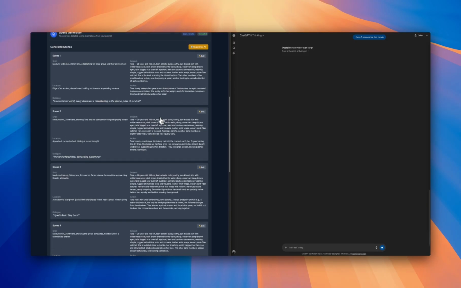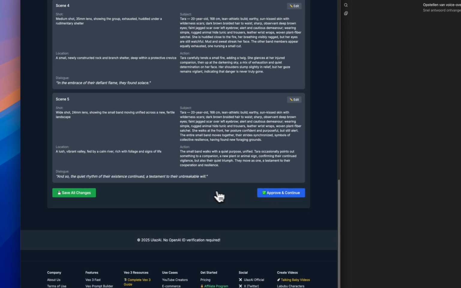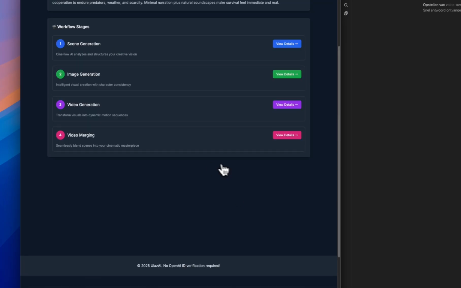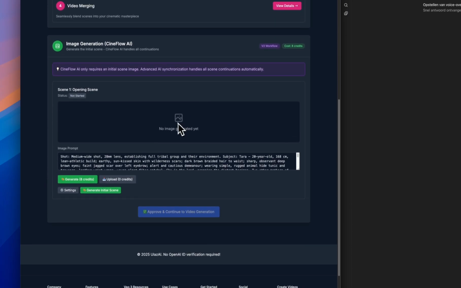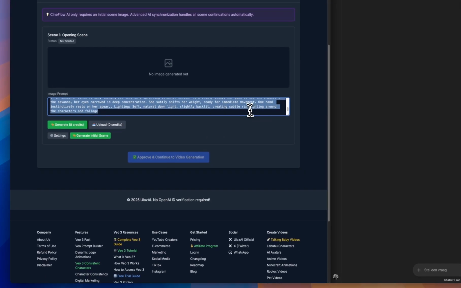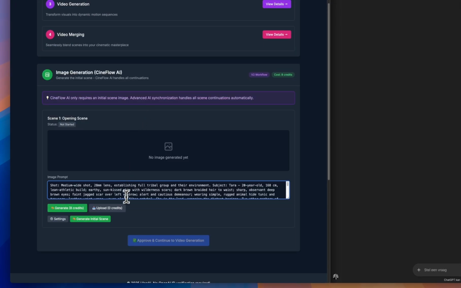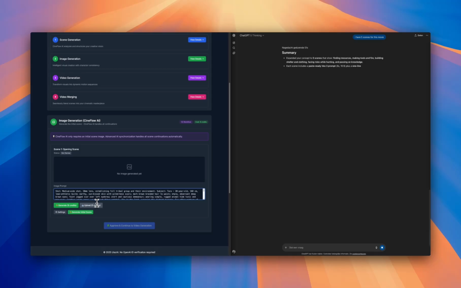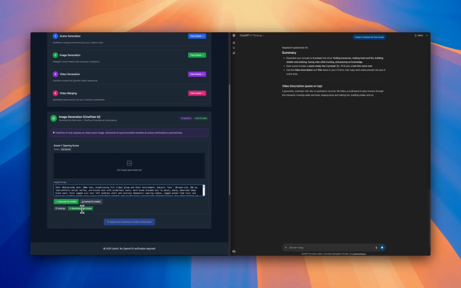Let's see. For now, I'm going to press approve and continue. Then we're going to the image generation. This is the image prompt. You can select and upload your own image, or you can generate a new image, and that will be 8 credits.